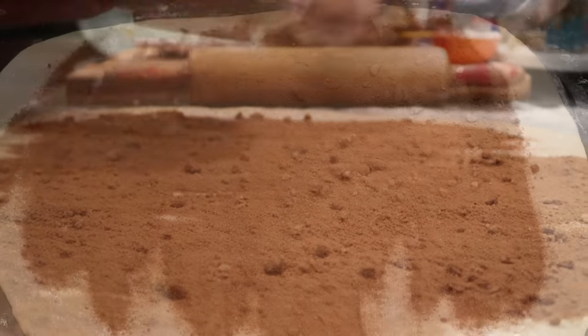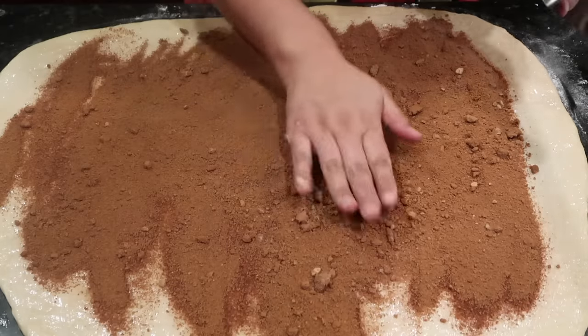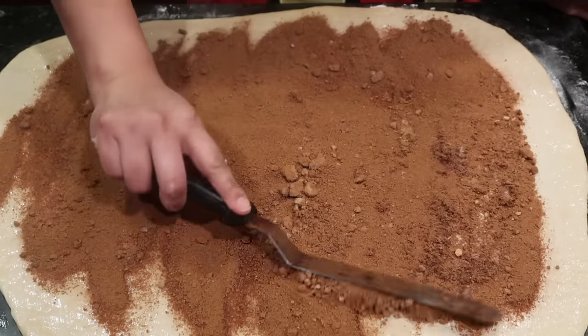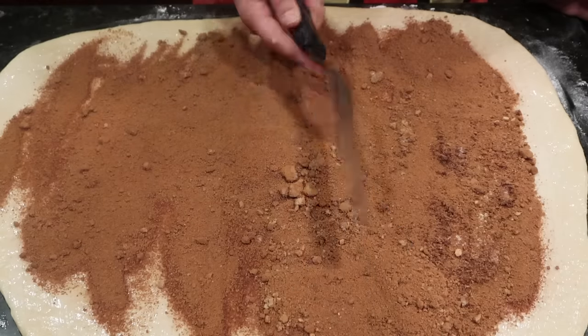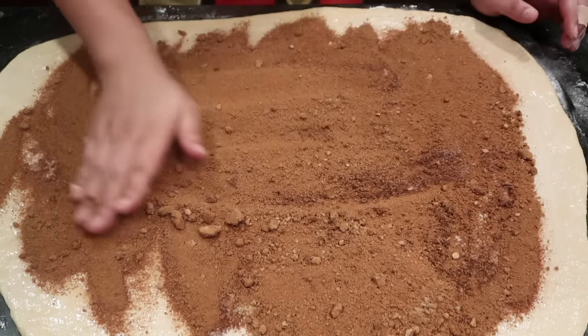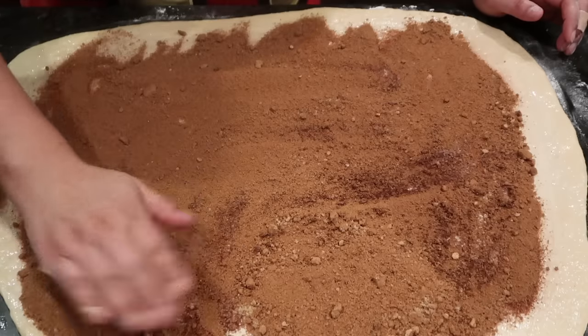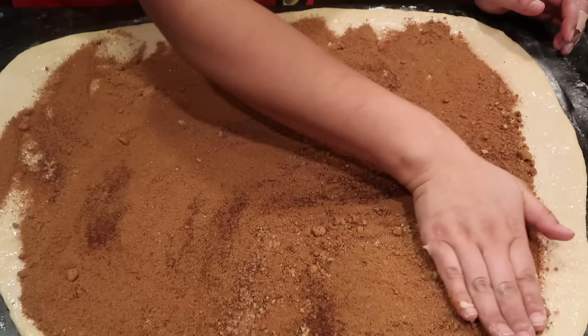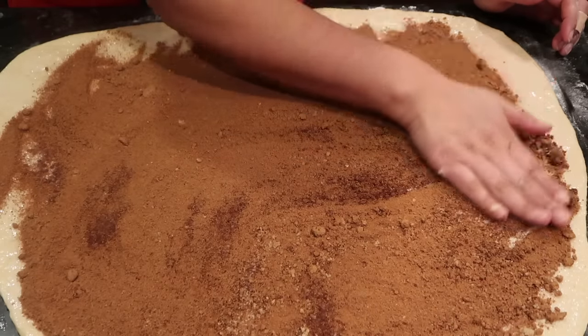your dough. You can use your hands to spread it, but I know some people get worked up when I use my hands too much. So, just want to let you know I do have one of these, but I'm very hands-on, so. Make sure you coat all your corners.